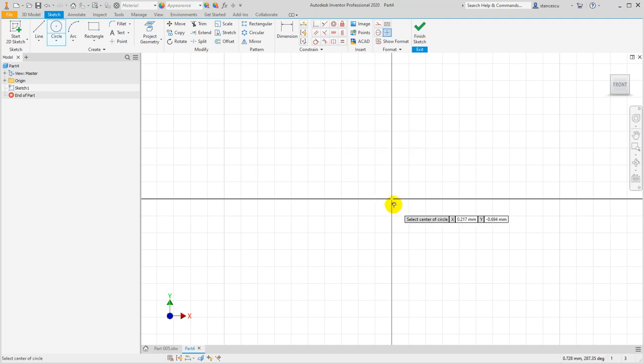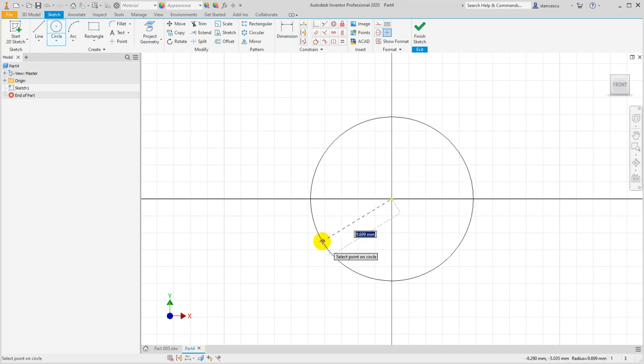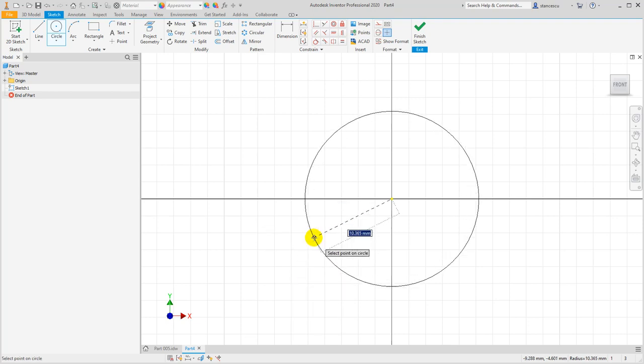So we start with a circle with radius. We choose radius instead of diameter because this is the actual dimension on the drawing. We don't create or calculate dimensions. We take them just as they are in the drawing. The radius is 10. Okay.